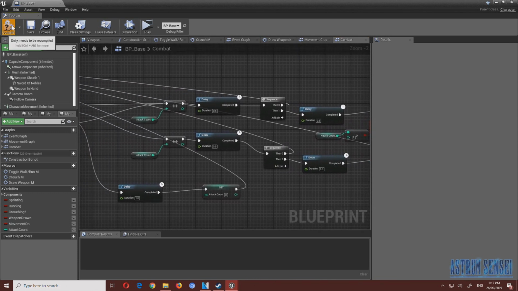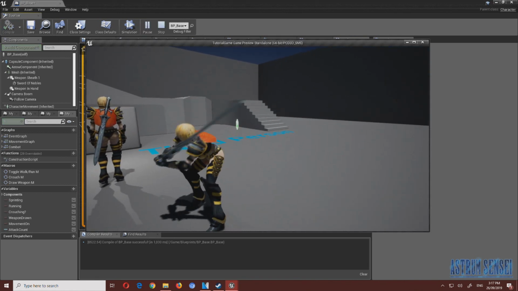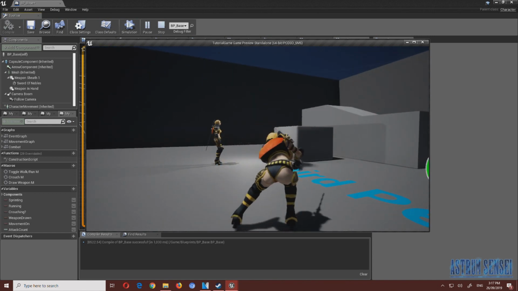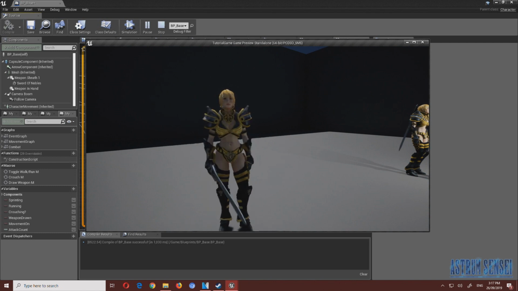Okay, for now we're just gonna try it out and see how it is. I think that's all we need to do so far. Okay, let's click them slowly. 1, 2, and 3. 1, 2, and 3.